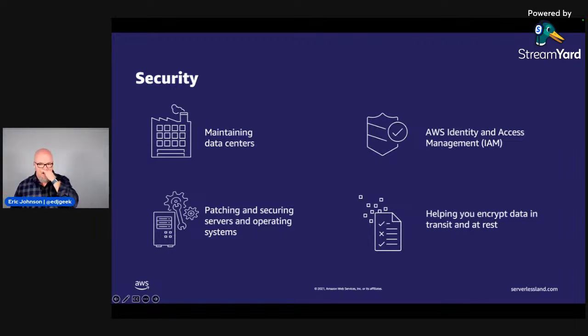Right? We're going to give you AWS Identity and Access Management, which allows the security between calls. It says, hey, who can invoke a Lambda function and what can a Lambda function do? And then we can help you encrypt data in transit and at rest. So if you're using DynamoDB or one of the other services, the data is encrypted as it's sitting there waiting and as it's getting put in and pulled out. So that's transit and at rest. All right, so that's some of the security things to understand. And again, the reason this is important is because you don't want to have to deal with all this as an operations, as a DevOps person. You just want to code, right?